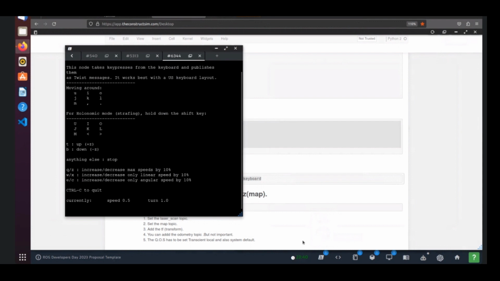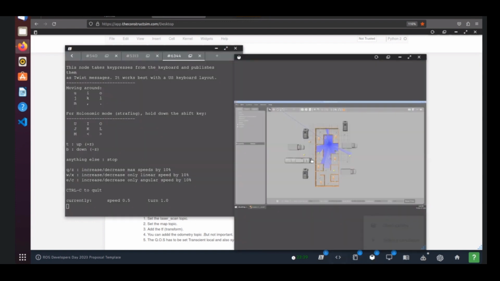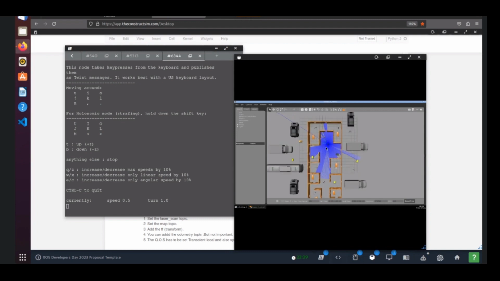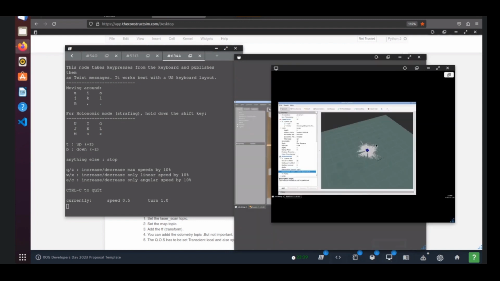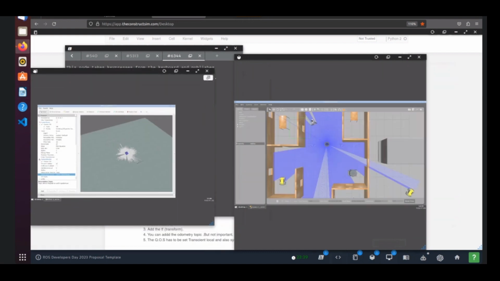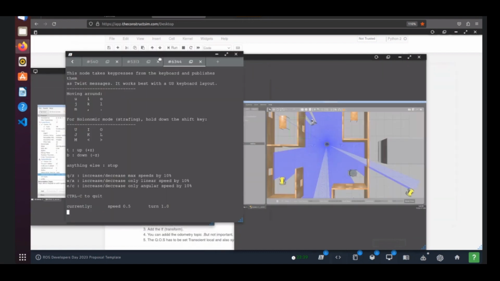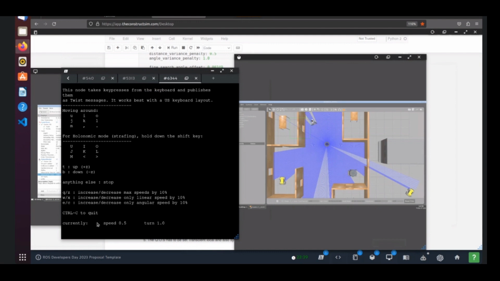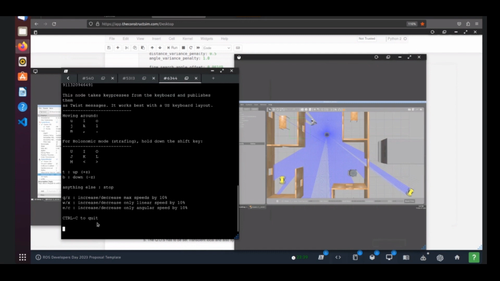Now we have two things being launched: the Gazebo world, which is the world the robot is spawned in, and ROS. We want to create a map of the environment. What is happening right now is that the Teleop Twist keyboard node is publishing to the command velocity topic to make the robot move in the environment. So now we just press I. Sorry, a little bit. Let's decrease the speed so we don't go too fast. We press I.